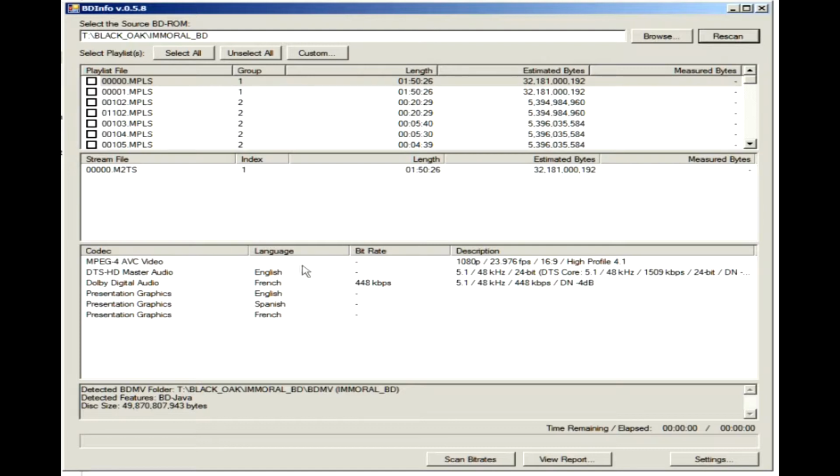In this particular case, we have an AVC MPEG-4 encoded 1080p, not surprising. It's 16:9, so it's widescreen, and it's High Profile 4.1. No surprises there.